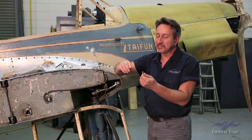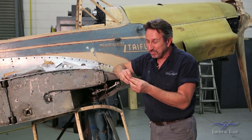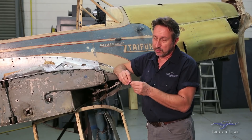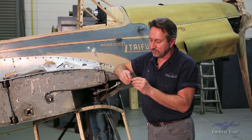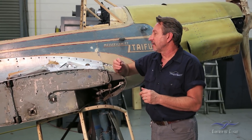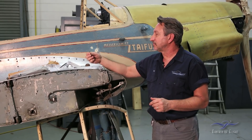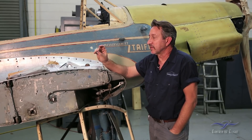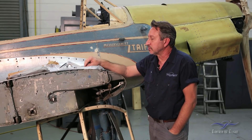There are a bunch of these in the airplane. They're pitted, some are not in the best shape, and I'm missing a few. So I'm going to have to talk to my friends in Germany and see if I can get some more, because this is a very unique part to the airplane. If you had to make it, you'd probably take it to the machine shop and have somebody make a few, but it would be very costly. So hopefully we can find some original pieces.